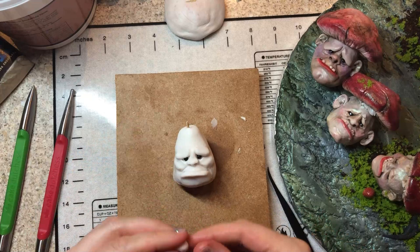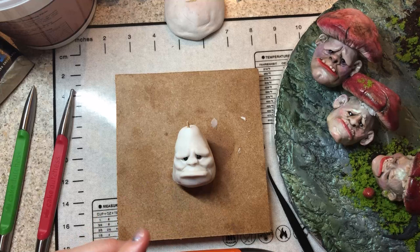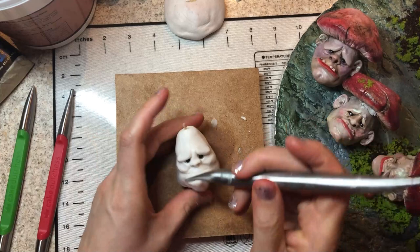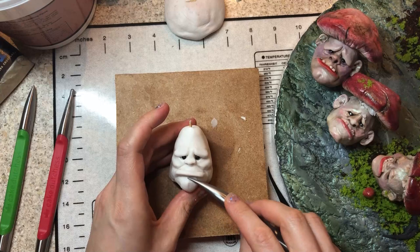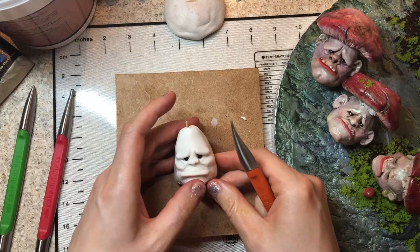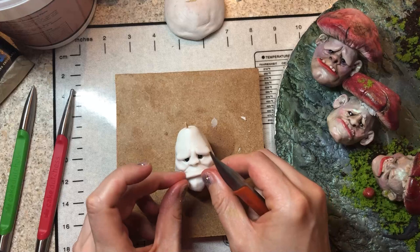So, just a tiny bit of water. Kind of roughly in the middle. That's what we'll do. And then just blend this in underneath. Voila. There you go. And then you can start tinkering around with the details of it.